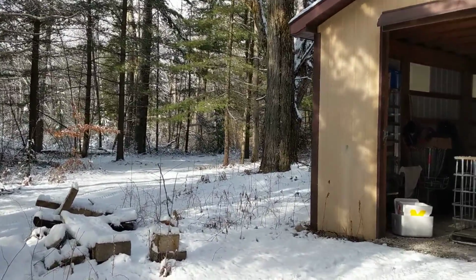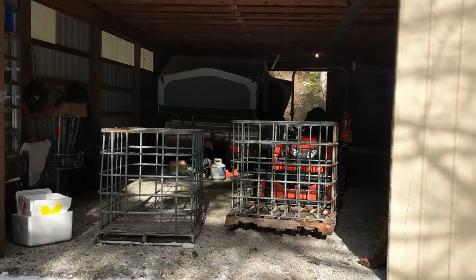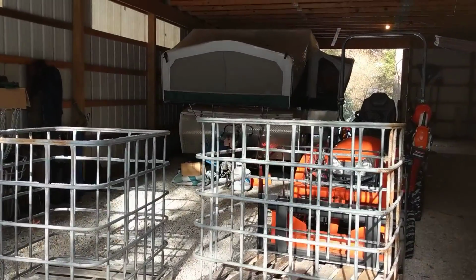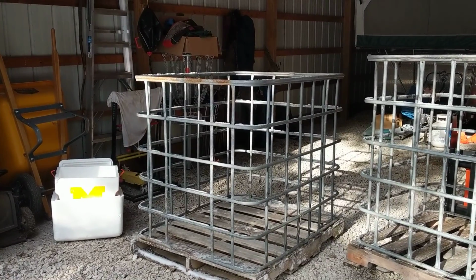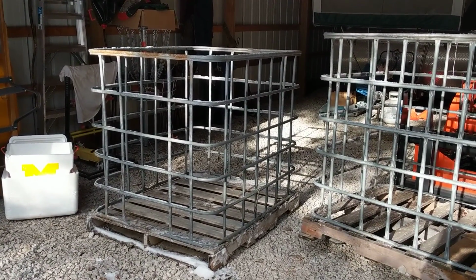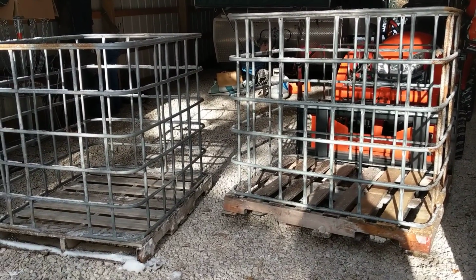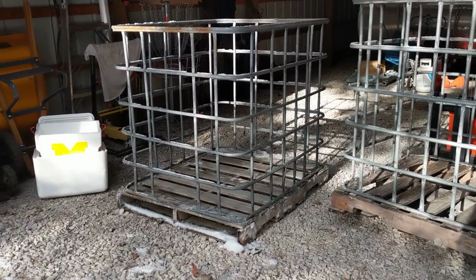So through Craigslist, I found these two, I think they're called IBC cages. They normally come with a plastic bladder in them, but that's gone. These ones don't have a floor, so they were nice and cheap at $10 a piece. Luckily, I was able to pick up a couple of pallets from a local store that didn't need them anymore, so got those for free.